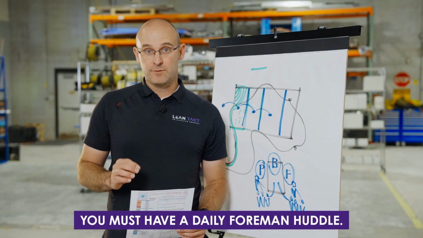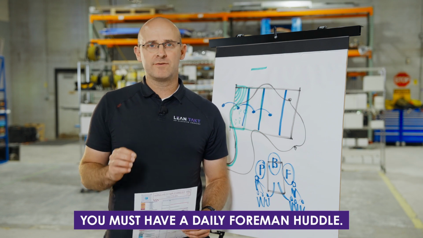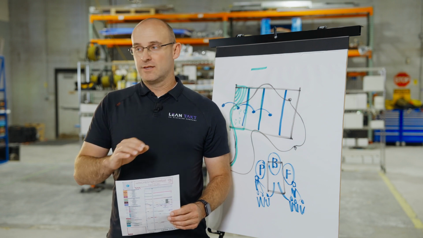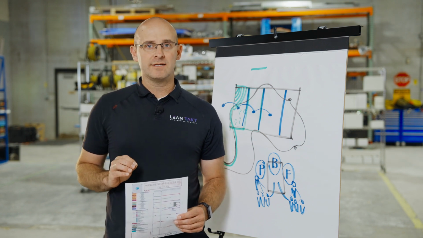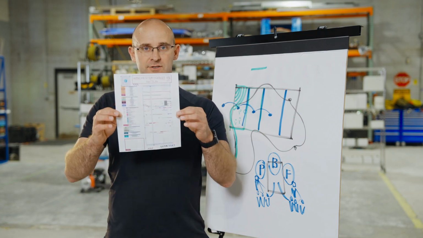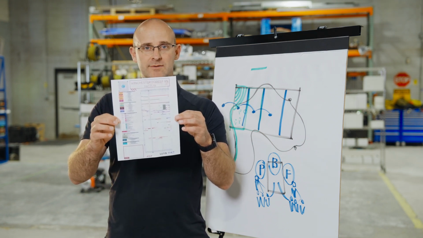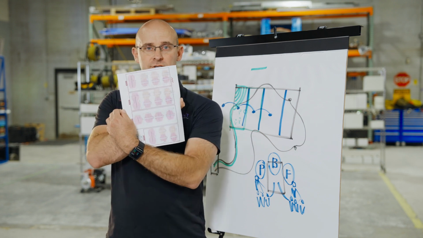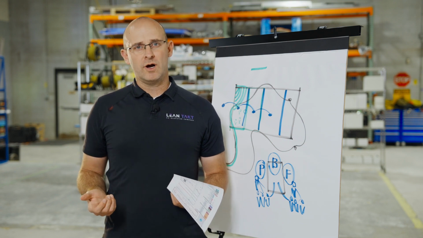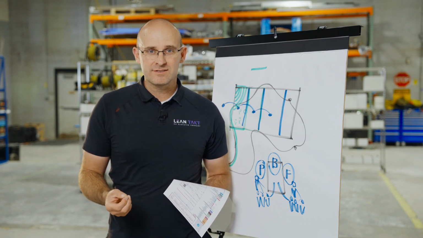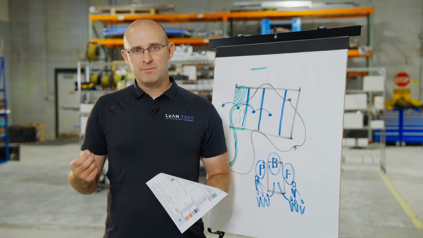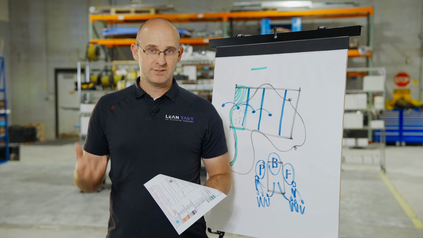So here's my challenge. You must have a daily foreman huddle. And you must have a plan for the day. And you must have takt plans with takt zones that are leveled and all properly aligned per the takt production system. Once you have that, you can filter out your coordinated weekly work plan and print it along with your zone maps. Now you have everything and you can go do your walk and manage handoffs, manage production, take care of needs, and make sure that you're removing roadblocks as you go.